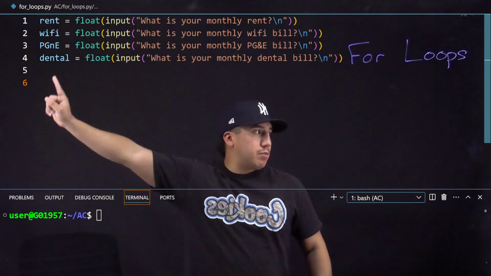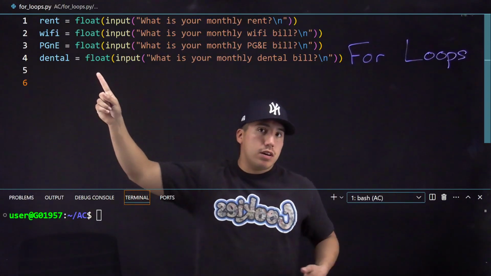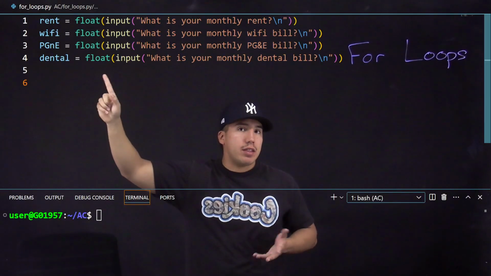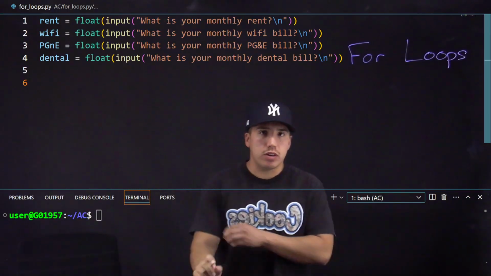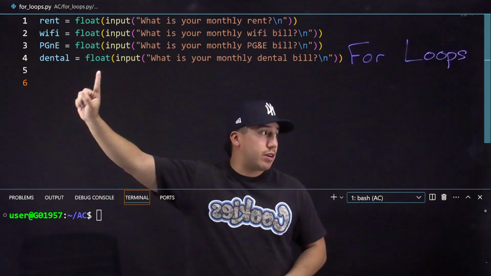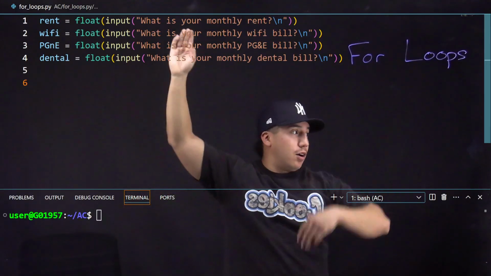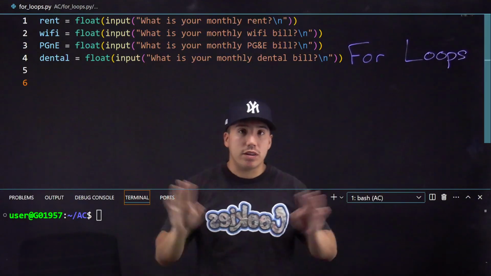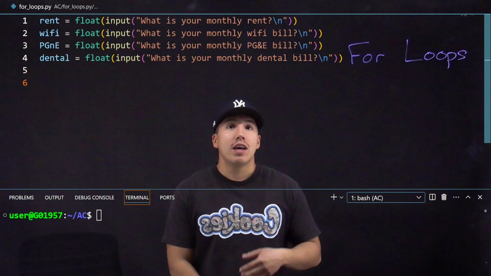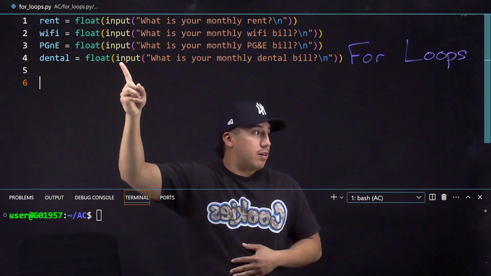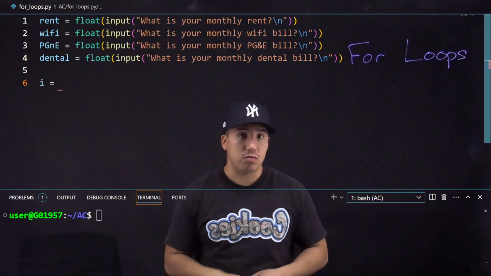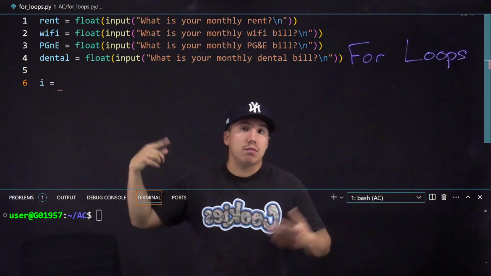and I put floats here because I've done this type of code before, and then it gave me an error when I tried to add things because for some reason it took one of my inputs as a string. But that's why I put float here, because I want to make sure that all these are the same data type. But that's past the point of what we're covering today. So I'm gonna be adding these up, and then next we should ask the user how many months we want to basically add up.